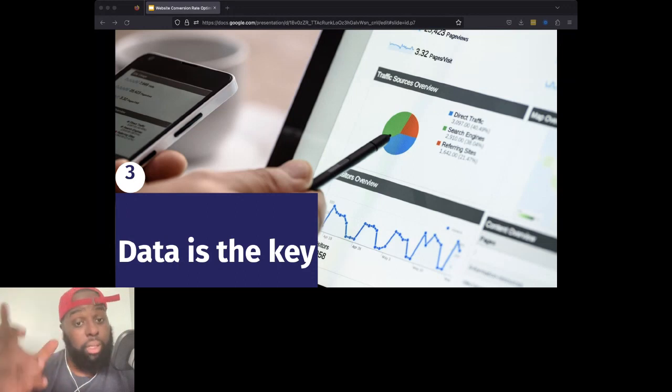And then there's other sections where you can find what keywords people are typing in. There's a tool called Google Keyword Planner that can help you determine the best keywords that you can use and optimize your website for. I gave a previous presentation about search engine optimization, and that was one of the things I mentioned. Using SEO to help optimize your website will also help you with optimizing conversion rate.